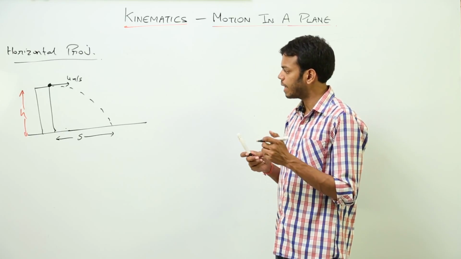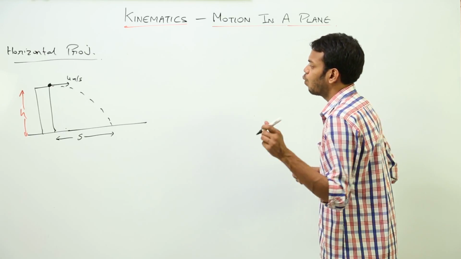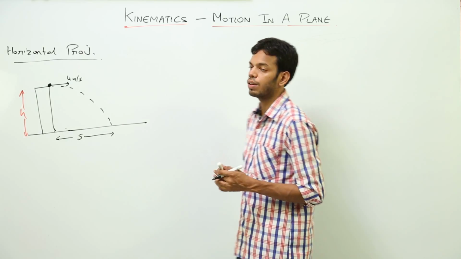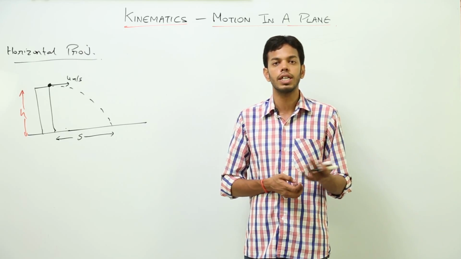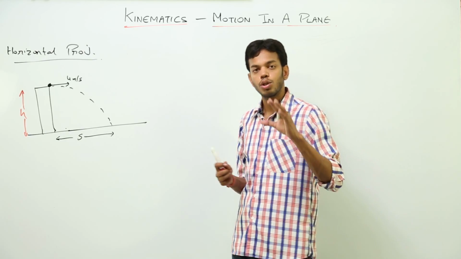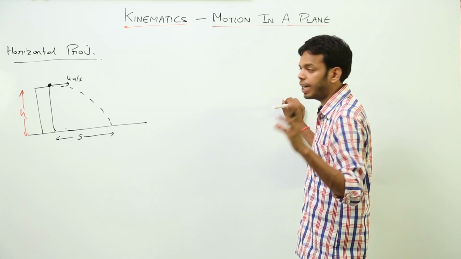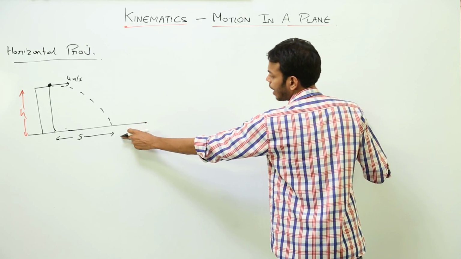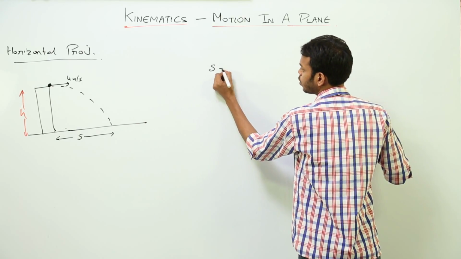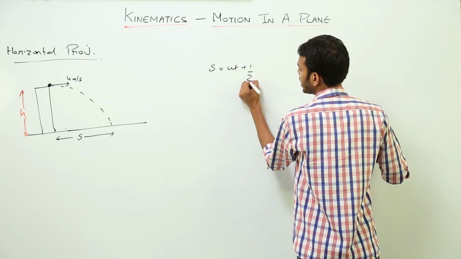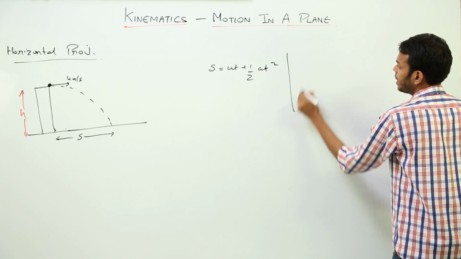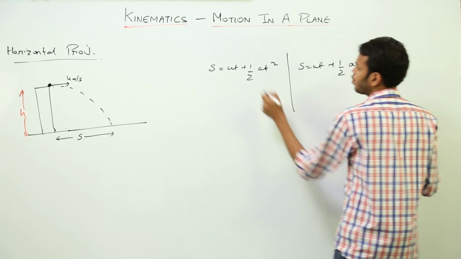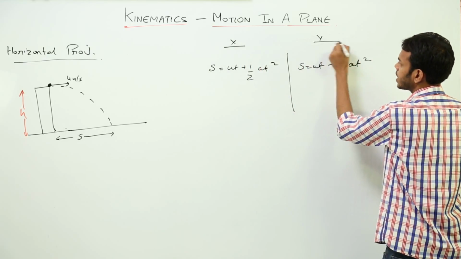So there is a very easy method of solving such questions. Whatever formulas you have to apply are the same formulas which we did in motion in one dimension: v equals u plus at, s equals ut plus half at square, v square minus u square equals 2as. We are going to apply exactly the same formulas, but in the x and y axes separately. For example, I have to find this distance s. So I will be using the formula s equals ut plus half at square, and I will be writing this formula twice, because one is along the x axis and the other along the y axis.